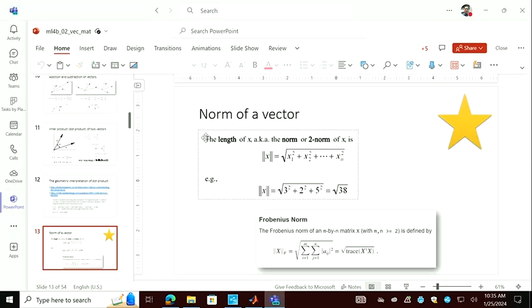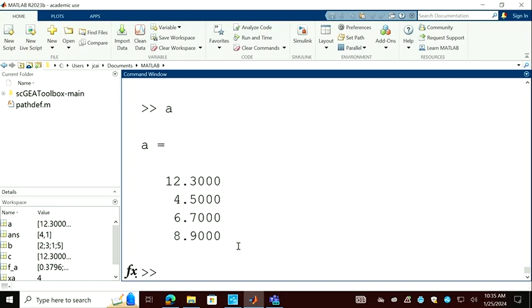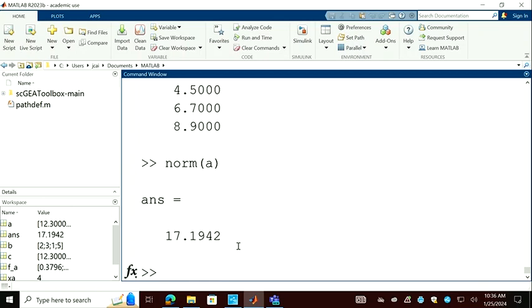Now you try the norm of the vector. There's a function. For A, if you do the norm, it is 17.1942.